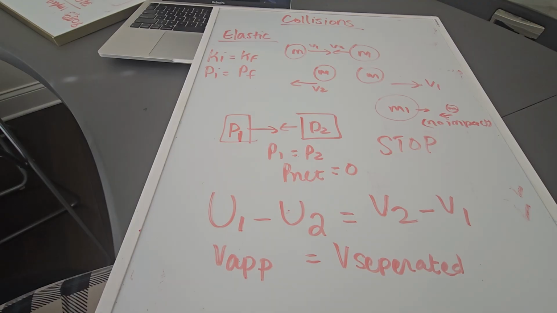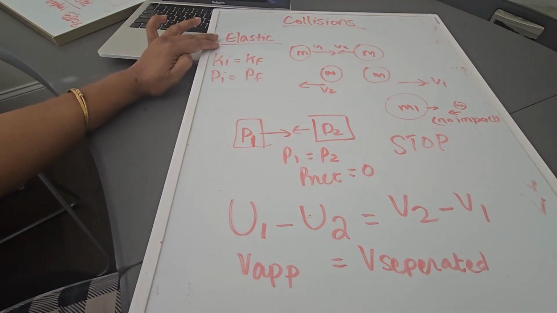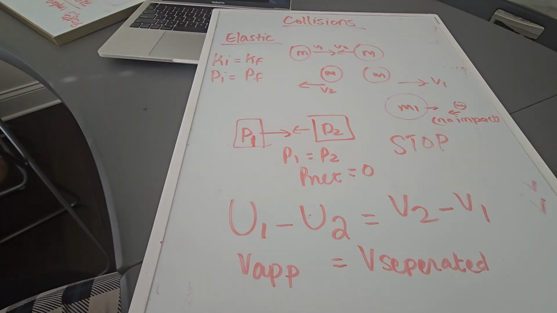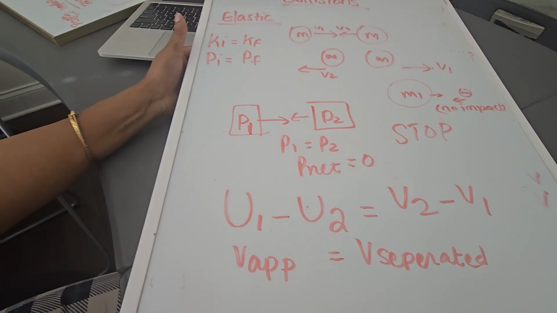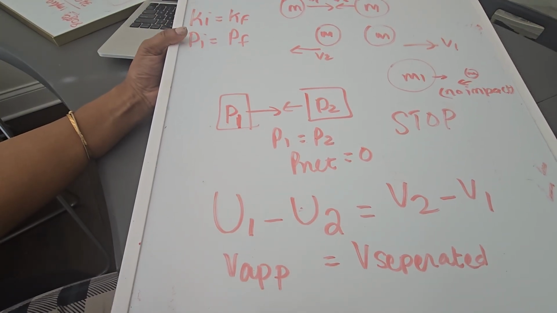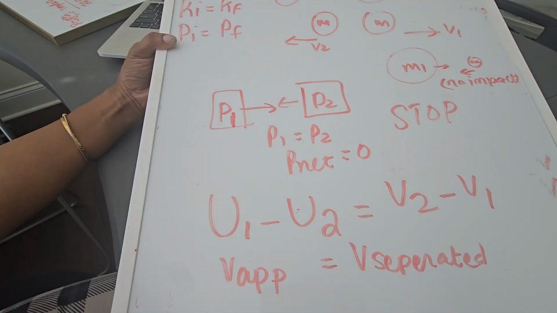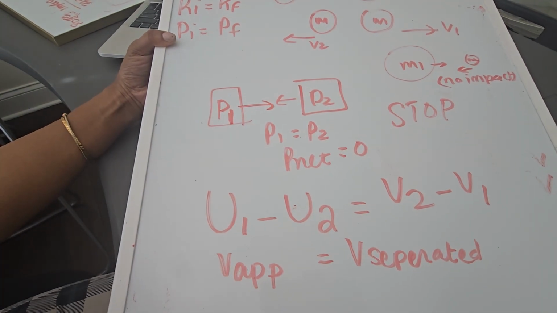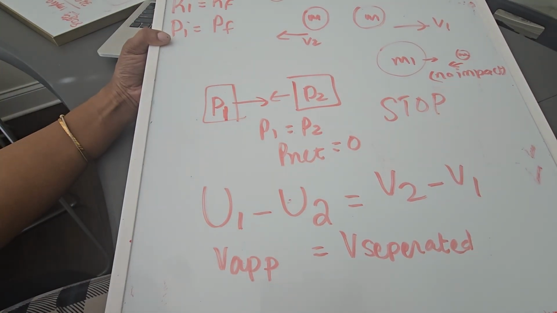Okay, next we talk about collisions. The first type of collision is the elastic collision. In all the collisions we will discuss in this unit, momentum is conserved for all types of collision. However, kinetic energy is only conserved in elastic collisions. Some tips to know: if the masses are the same and they approach with different velocities, after the collision they would swap their velocities to conserve energy. So just keep that in mind.